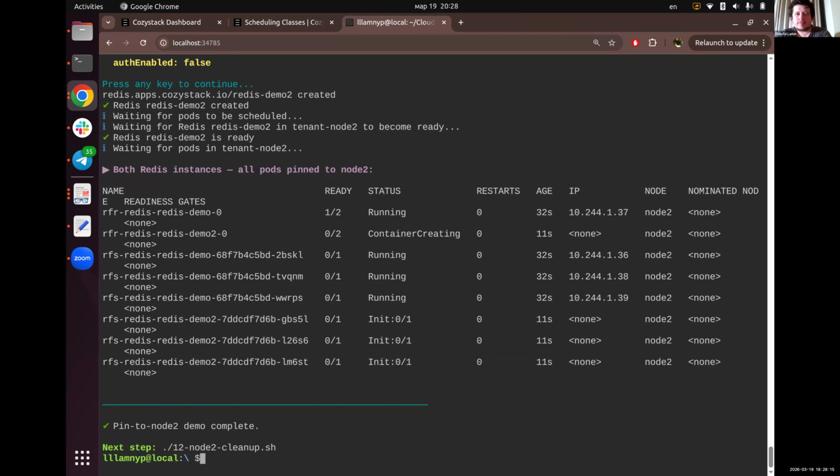So when will this feature be released, in which release? 1.2 certainly. 1.2. Okay. Yeah. Thank you. Talk quite soon. And is the scheduling class a cluster-wide object, like a storage class? Yes, it is.